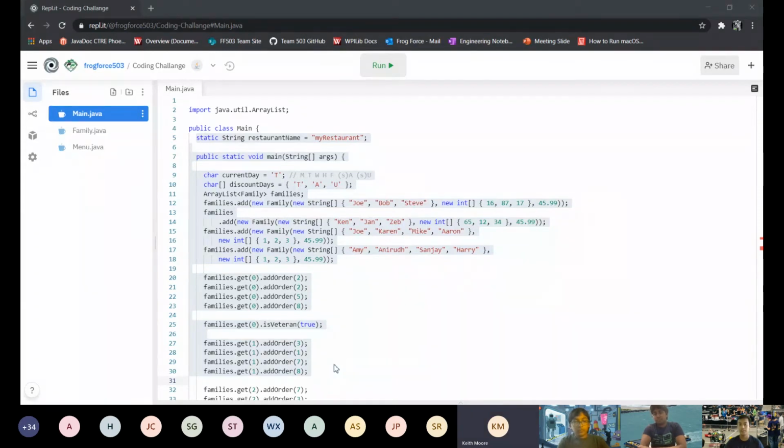It's still fun in that sense. For the Frog Force guys, the guys who want to be on the programming team, this is kind of mandatory. You need to do this. If you can't solve this simple problem, then it's going to be really hard for you to help us build the robot code that we need to build to compete. So this is kind of a test. See how you guys do.